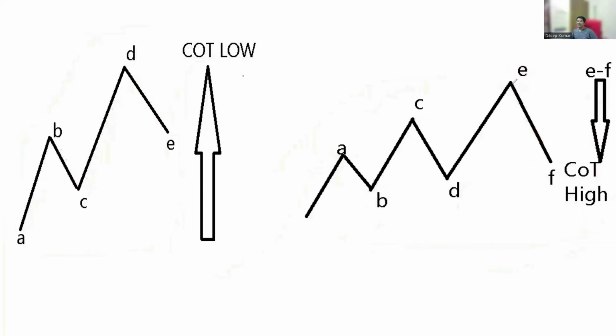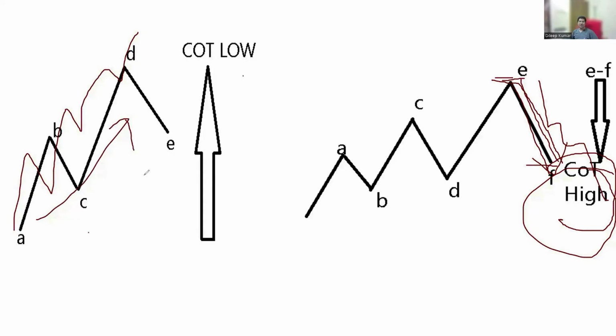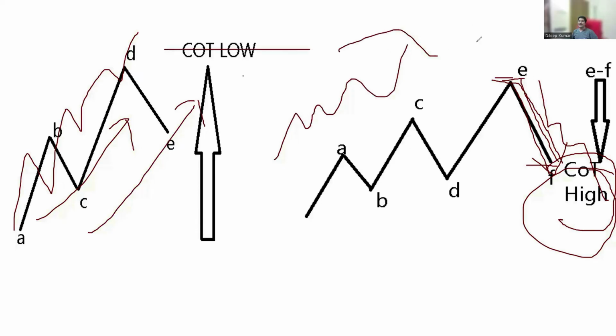Now, what is happening when the cart high is forming? A larger amount of sellers are pushing the prices. So when the prices are making highs and then coming down, the prices are generally being pushed by sellers, but not necessarily. Generally, when the prices are making lower lows, it is assumed that the cart high has to be negative. What is happening when the prices are making higher highs? Buyers are buying continuously. So it is assumed that as the prices make higher highs, the cart low has to be positive as much as possible.